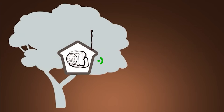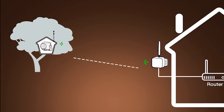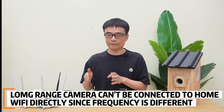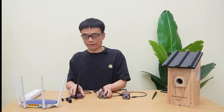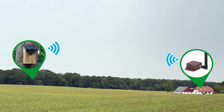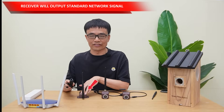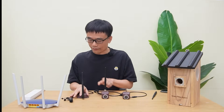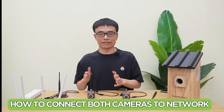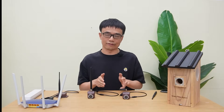This gives us up to 150 meters transmission distance in an open area. However, this camera cannot connect to our home Wi-Fi directly since the frequency is different. It needs to work with a receiver — the camera sends the signal to the receiver, and the receiver outputs a standard network signal. Rather than explaining further, let me give you an overview of how to connect both cameras to the network.